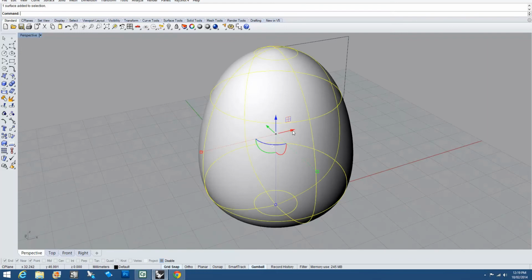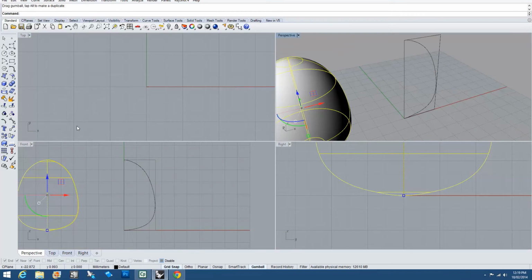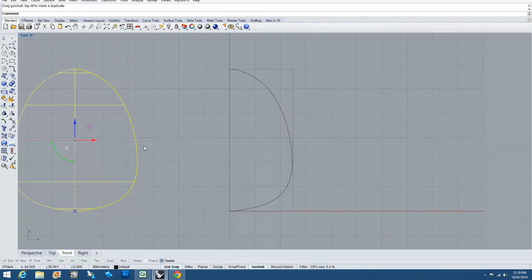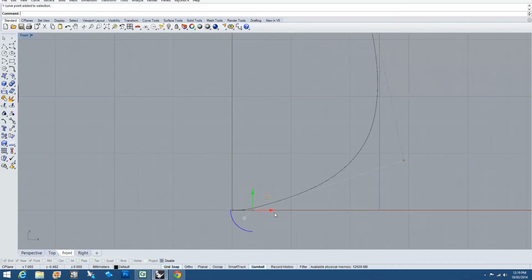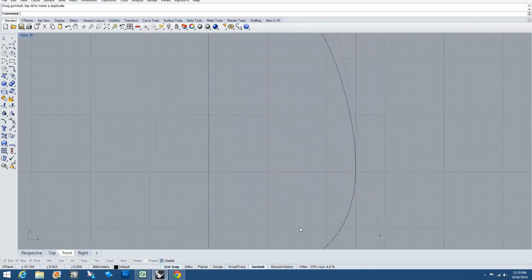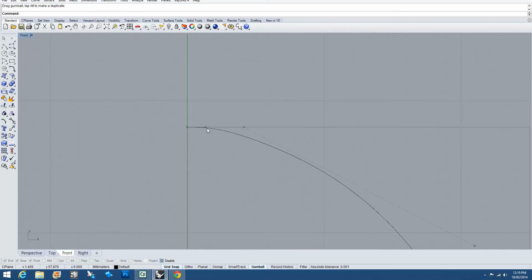So I'm going to keep that and just move it over here, and we can come back and use that as comparison later. So I'm going to switch the curve back on again, switch the CV points on, and have a look at it. So the first thing was, I think it was a little bit bottom heavy, so maybe we'll do that. And then down here, we want to flatten this out a little bit more. It was perhaps just a little bit too bumpy down here. And the same up at the top here. I was a little bit worried, there seemed to be a little bit of a bump there.